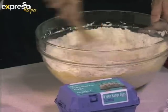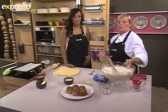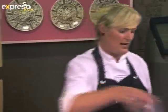And then with the bread dough, you need to leave it to rest. So it's going to prove. So the yeast activates, and then it doubles in size. We'll knock that back a little bit, put it into a ball, and then leave it to rest and roll it out into a lovely rectangle shape, just like we've got over here.